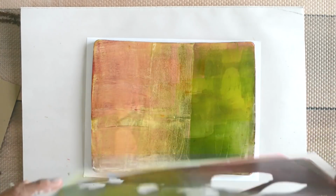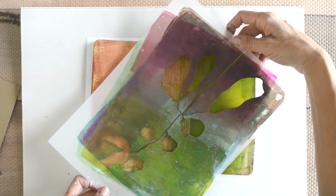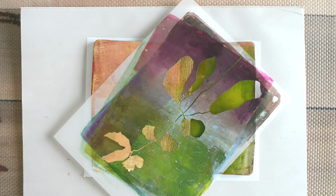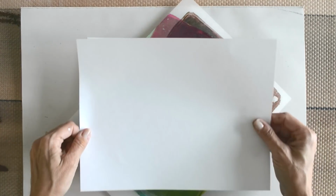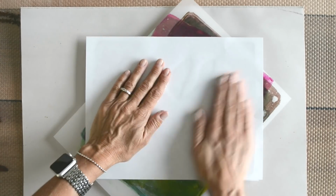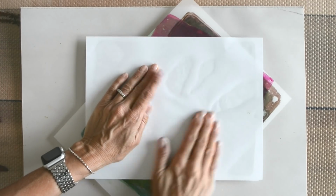I love that. Now this time I'm going to use the stem stencil. I'm putting it on at an angle on purpose so that I can get these interesting solid corners that I can either journal or make marks in. I'm going to use a white piece of computer paper, and I'm really going to burnish in the holes of that open stencil.